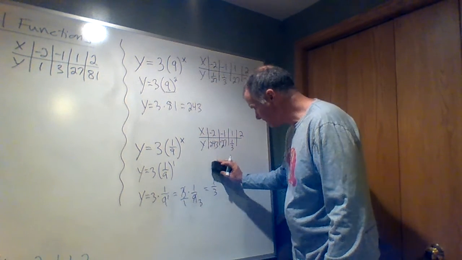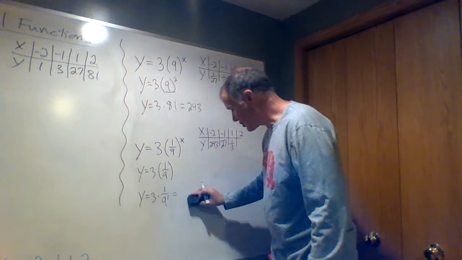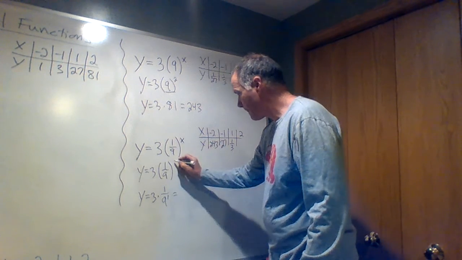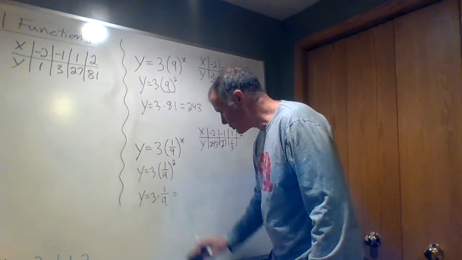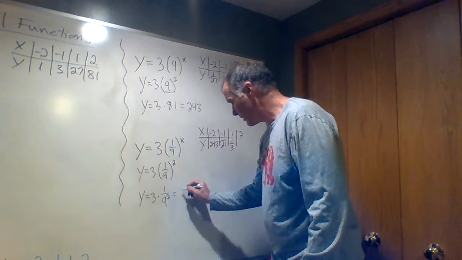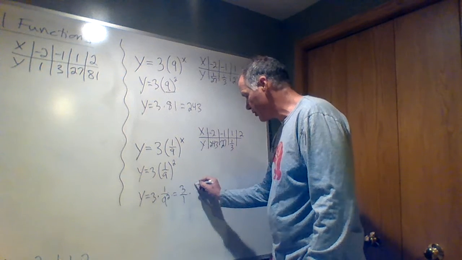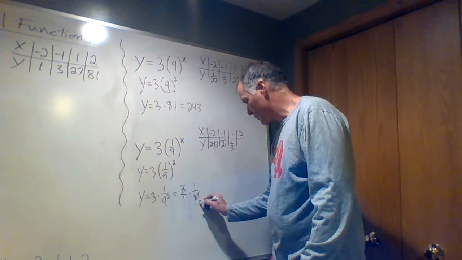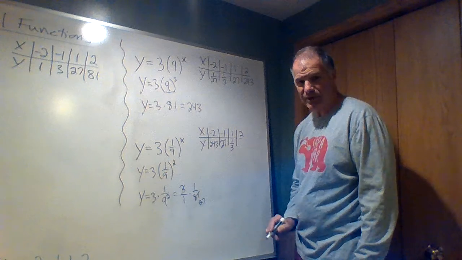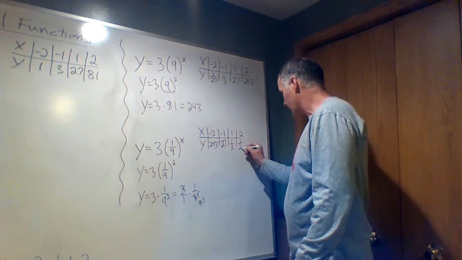Okay, last one. Okay, this time it's a 2. So again, that 1 down here becomes a 2. Okay, so I've got that. I can think of that as 3/1 times 1/9 squared, we know is 81. 3 goes into 81 27 times. We've already done that a couple times. So what's left is 1/27.